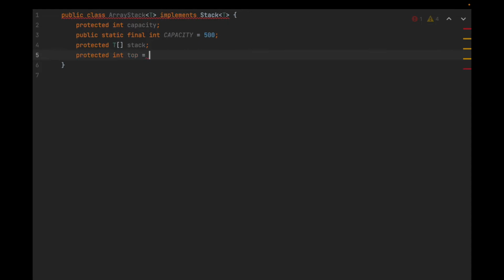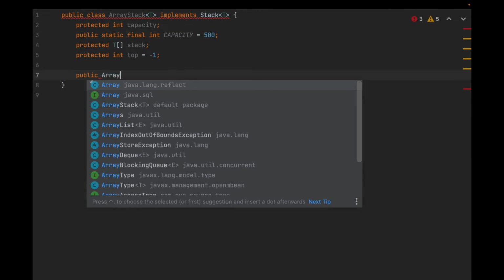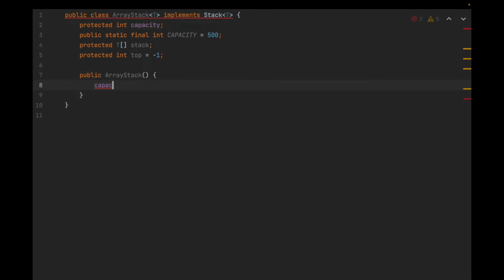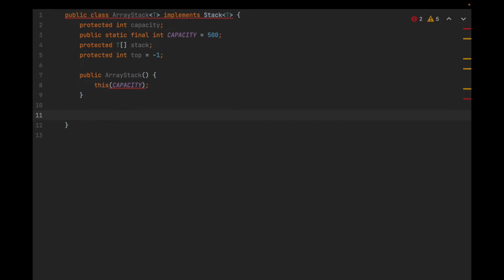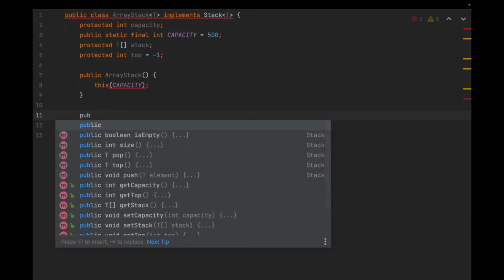Top equals -1. Then the default constructor, public array stack, it's going to be whatever the other constructor is for this at capacity, the constant. So the generic stack will have capacity 500. And if you'll notice, I use the this keyword, which means I need another constructor that takes an integer as an input.